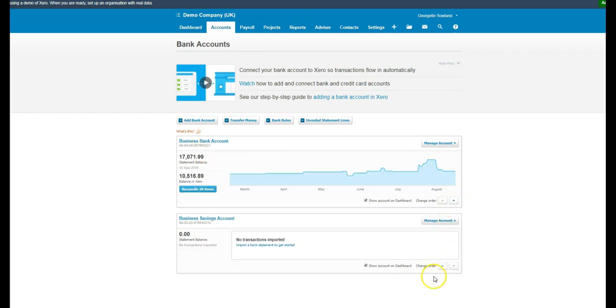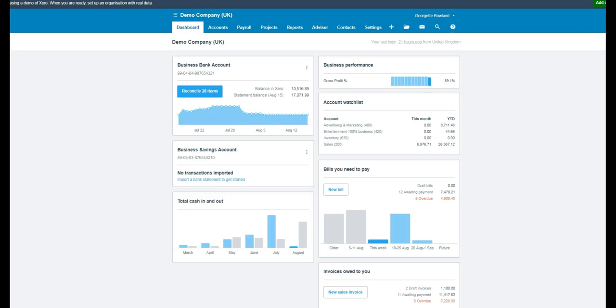And that option is only available if you click for it to show on the dashboard, because it otherwise becomes irrelevant. You'll also see up here you can do other things, but we'll come back to that when we look at the bank account screen. So that's how you get that into the dashboard. And that's the basic overview of what the dashboard can do for you.